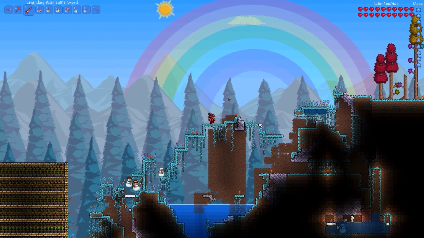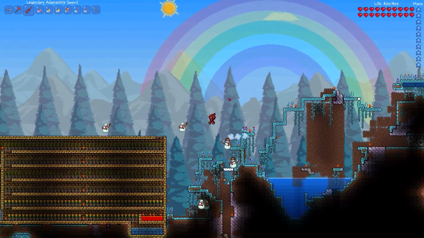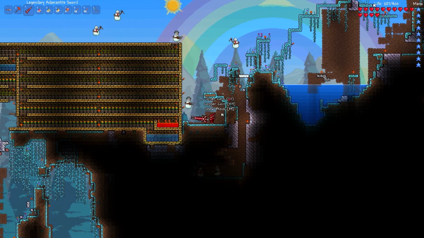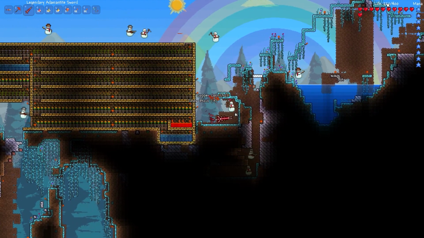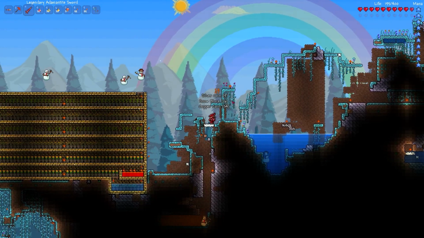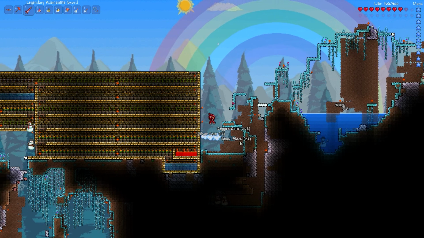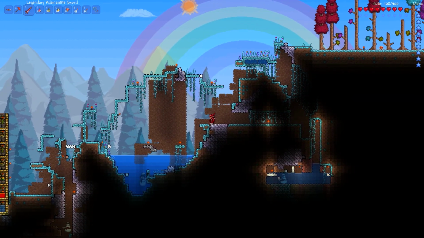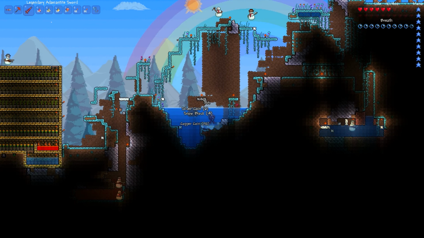And they have a lot of HP. And they do a lot of damage too. Holy crap, that's a lot of damage. And it looks like snow's falling from the sky as well. I think I'm going to go back over this way though, because I don't want them spawning near my town. And I keep calling it town when it's not a town, it's just the place where all of my NPCs are.